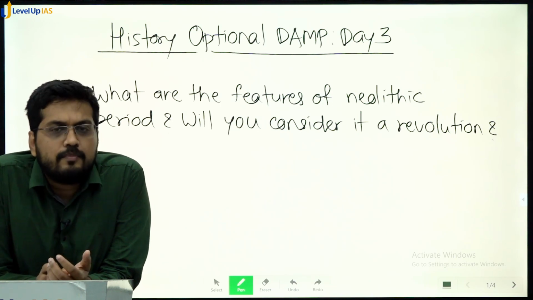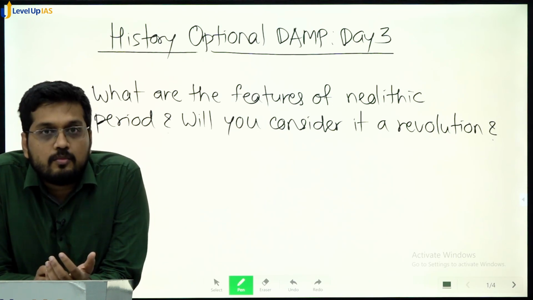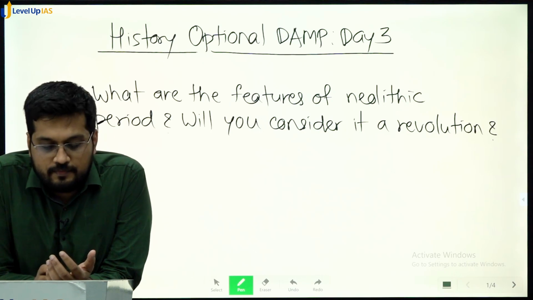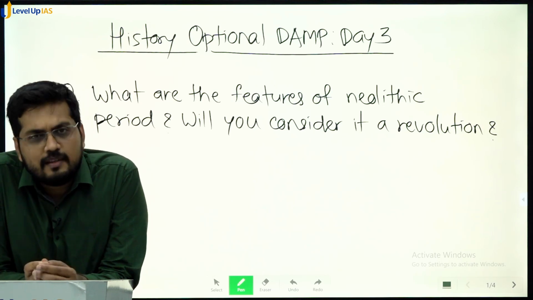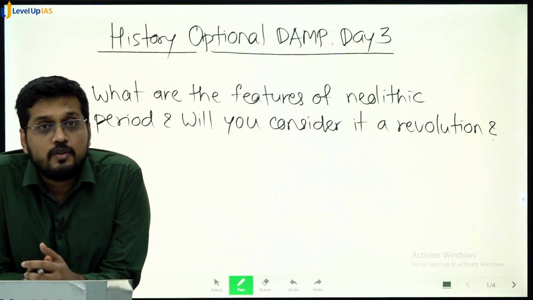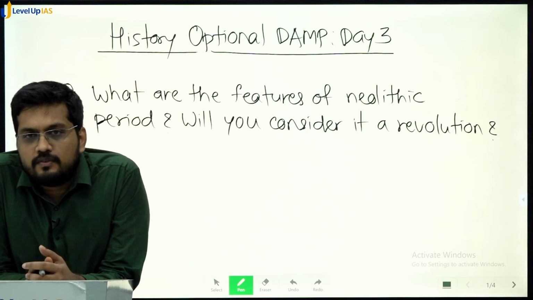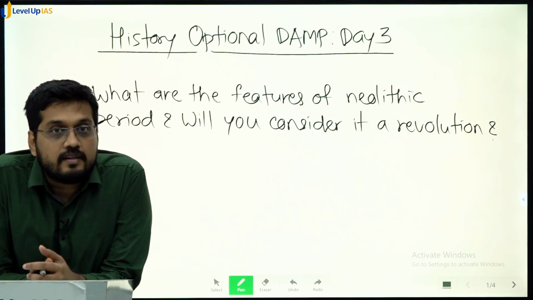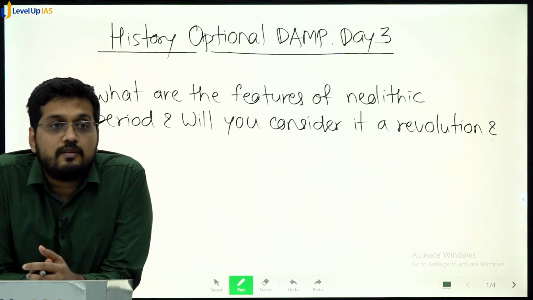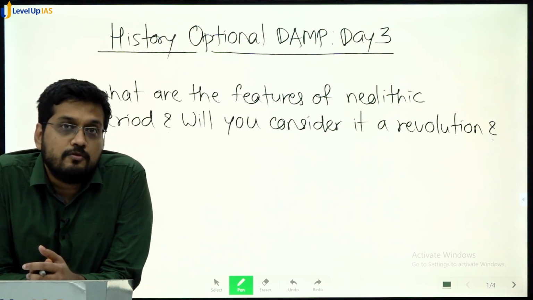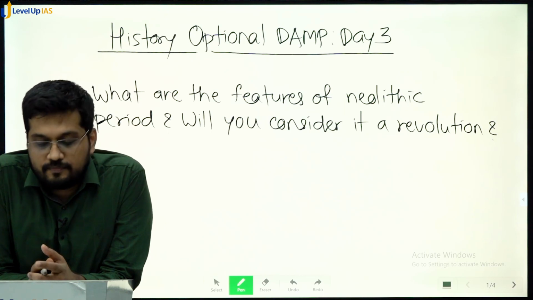Today's topic is from prehistory, specifically about the Neolithic Revolution. This topic is a very used topic. UPSC has asked about it quite a few times, and in every coaching and every textbook we read about it. Still, it is a very important topic, and not only important, it has multiple aspects which we rarely get to see, which could be very useful in such type of questions.